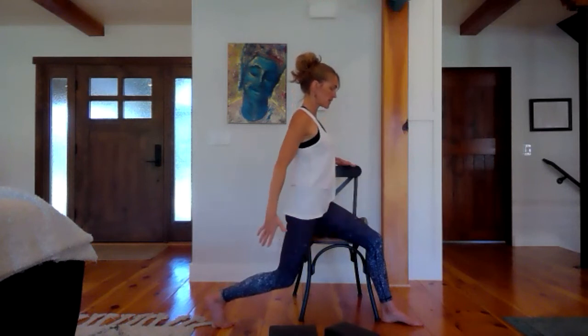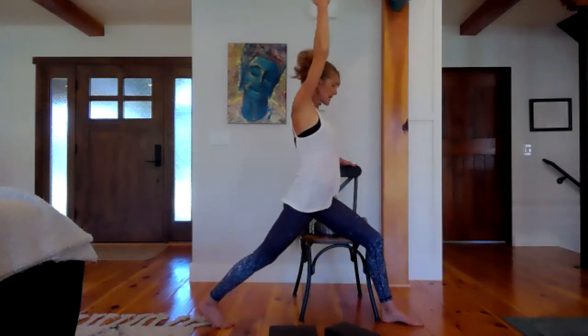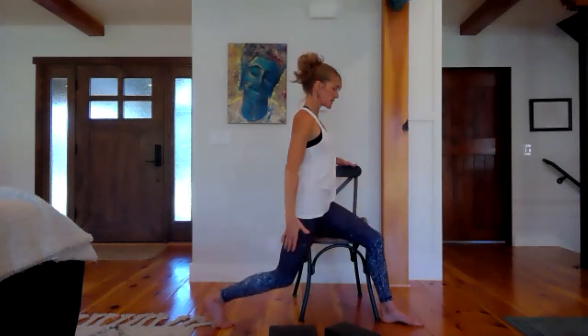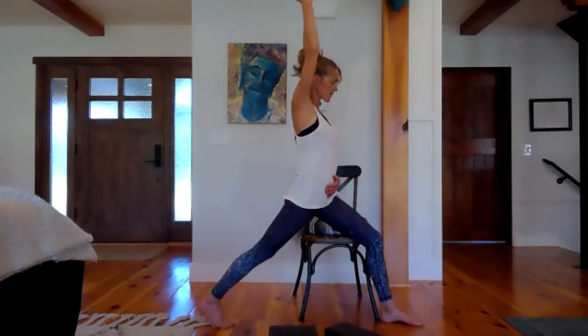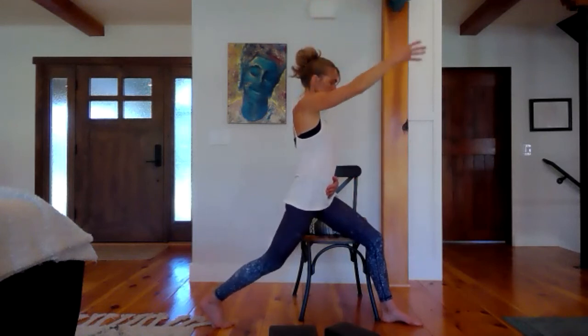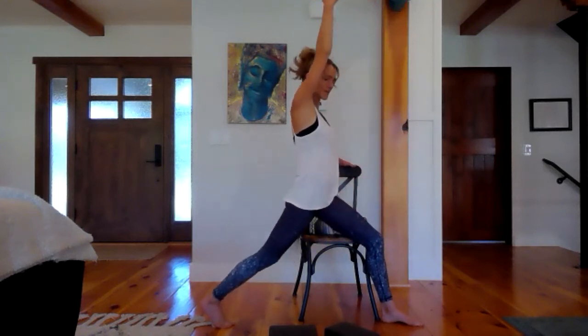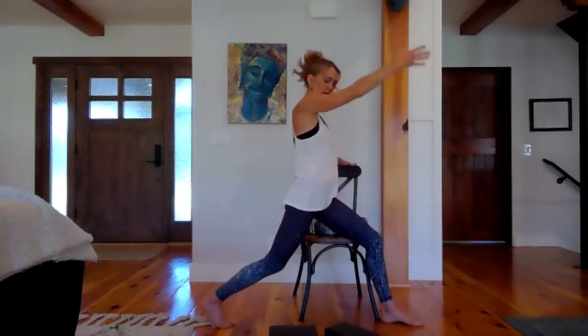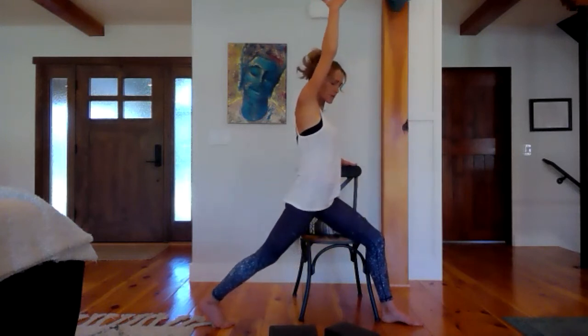Exhale down, pelvic floor lift. Inhale. Exhale, pelvic floor lift. Get sturdy and strong. Hold the firmness of the low belly as you extend the arm up, and then get more firm as you extend the arm down. So we're protecting the low back. One more time. And then we'll switch to the other side.